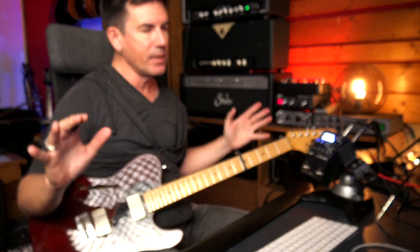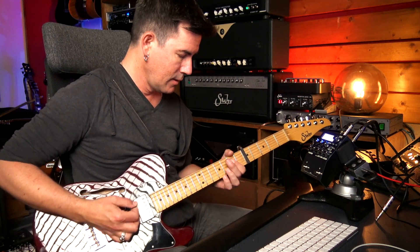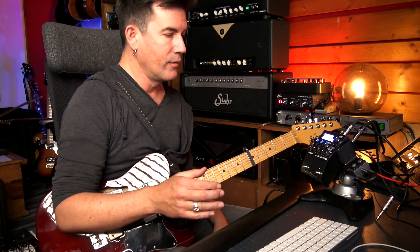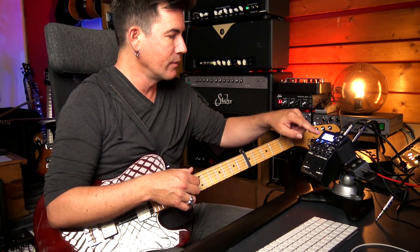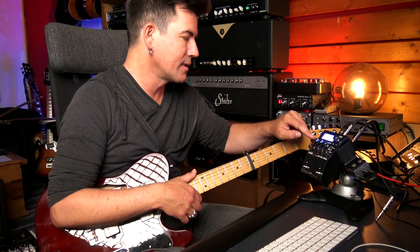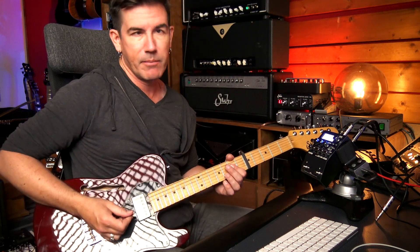So that's pretty neat — you've got this delay happening now between the left and right sides and a great big stereo sound. The effect in in-ears, headphones, or for recordings is a really nice stereo image. I didn't do that on the track at the beginning of the video — I just left it mono because I had rhythm guitars in the left and right channel — but if I only had a single guitar part, this might be really fun to use. That's within the cab sim parameter, it's just this control called Adjust. The more clockwise you go, the more it's going to split the two sides and you'll get a more obvious delay between them.